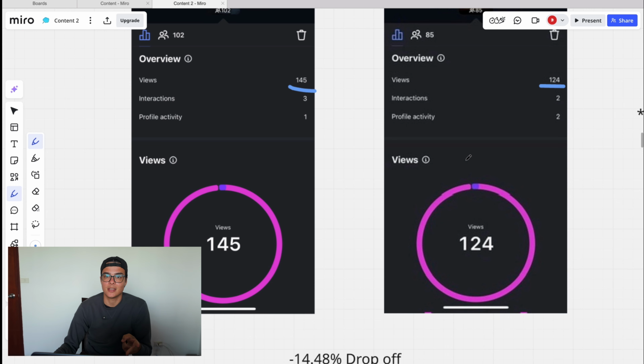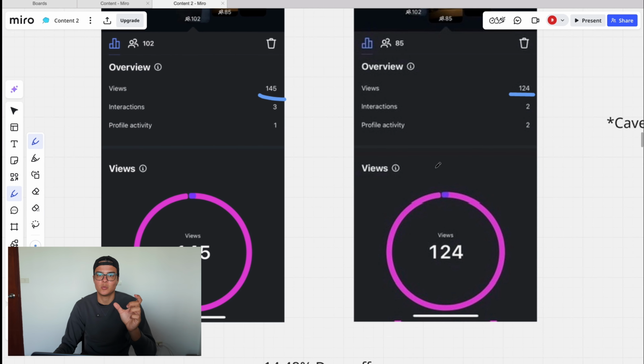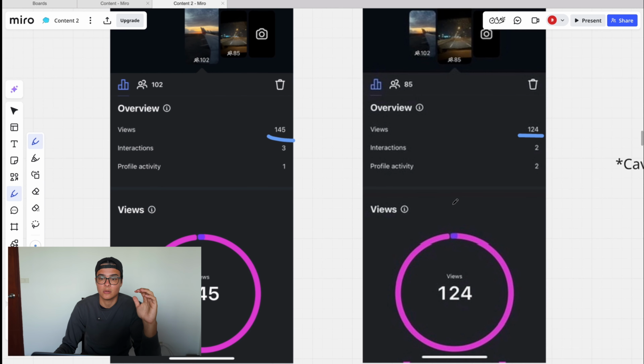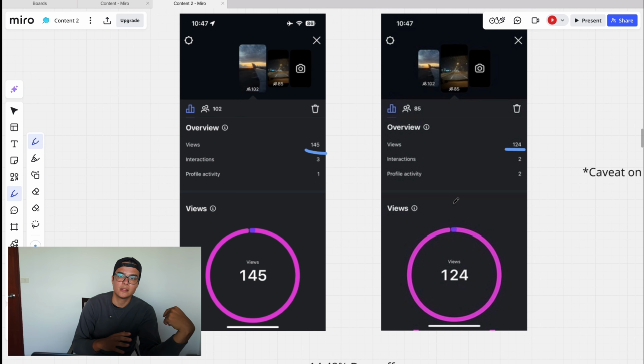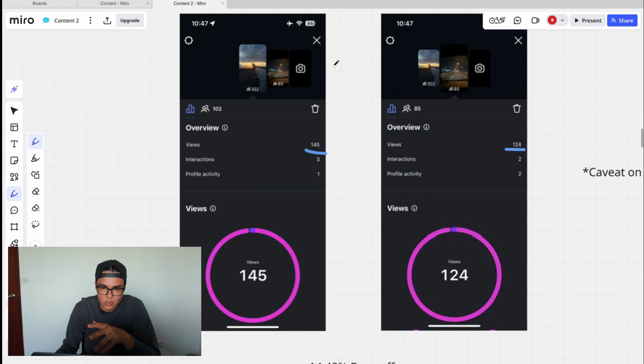And then the second thing is the time difference between each slide. In my tracker, it's going to update once everything is done, because what you can't see here is that between these 2 slides there is probably a 5-hour difference. So obviously there's going to be fewer viewers here because it's been up for 5 hours less. The best way to get an accurate representation would be to get the numbers once the stories expire. So that's what it would look like. Those are the 2 main things.